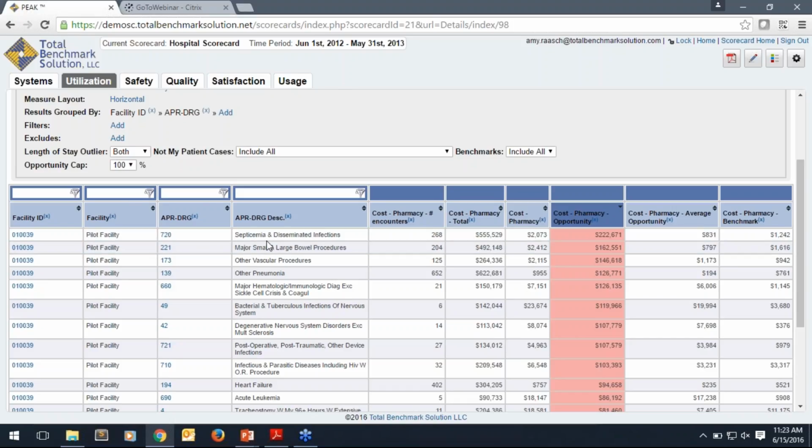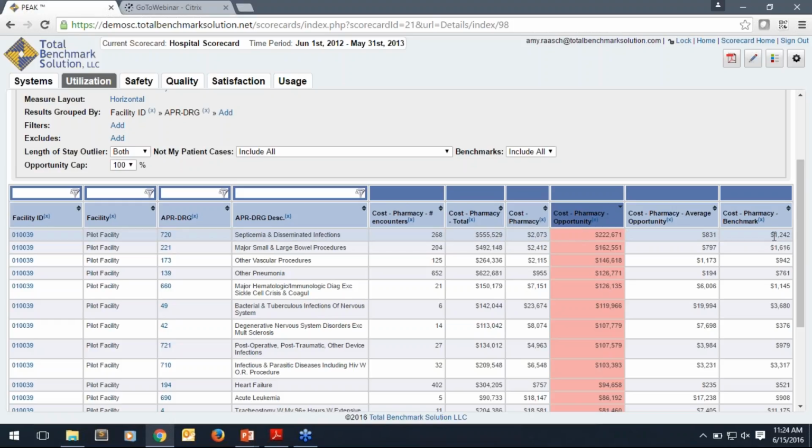So looking across this first row, we can see that for our septicemia APR/DRG, our total opportunity for those patients is $222,000 in pharmacy costs. That's across 268 encounters with total pharmacy costs of $555,000, an average of about $2,000 per patient.